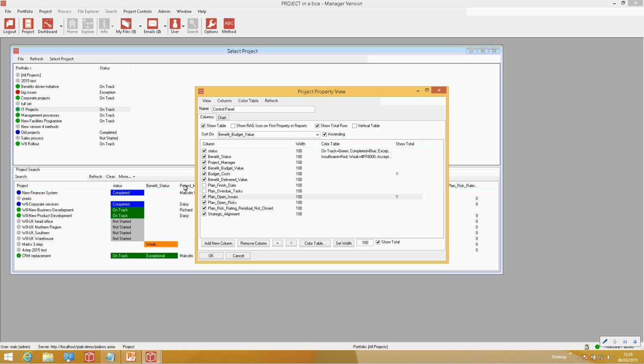We can also set the size of these rows if we want to. We can also of course drag them once we've got the form set up, but you can set them here if you need. So pretty straightforward to do.